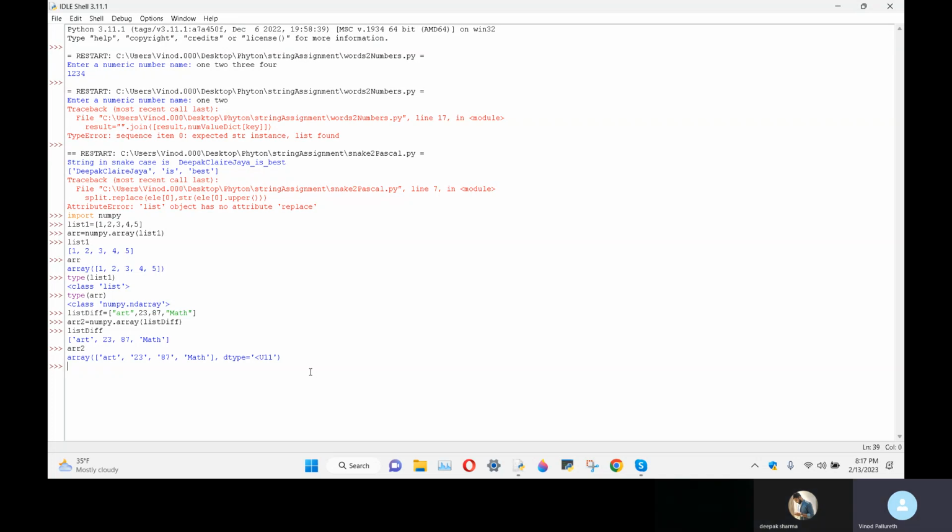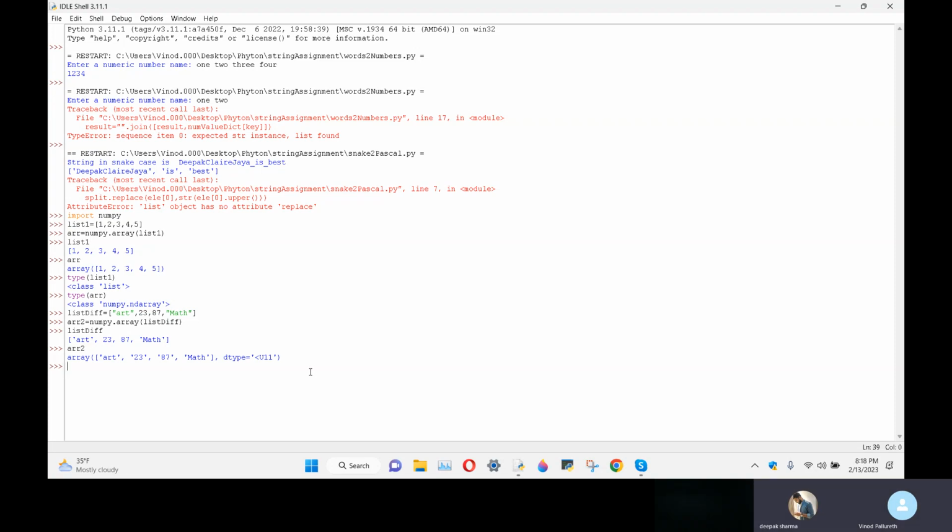The numbers have been turned into strings.